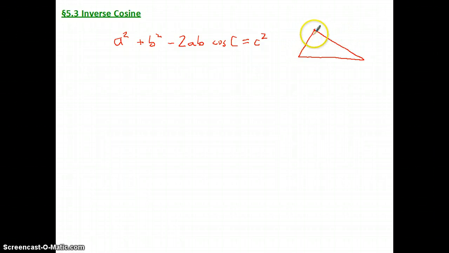Say, oh, that looks like a right triangle. Let's pretend it's not a right triangle. If I go 3, 4, 6, I happen to know that's not a right triangle. Let's say we're looking for this angle here. We're going to call this one C. In this problem, the included sides would be A and B, the sides that are on that angle. 4 squared plus 6 squared minus 2 times those sides.